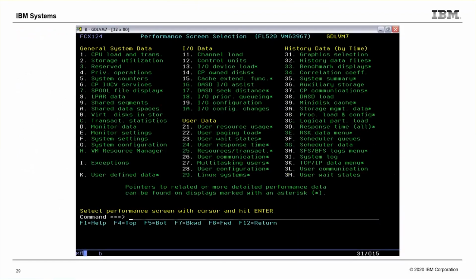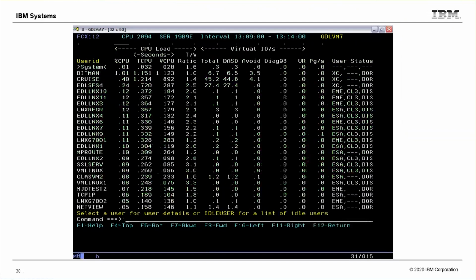Now again, remember, since we have the option of enabling and disabling the types of data that we get, Performance Toolkit can't always report on everything, right? The things you see highlighted in white here are records or reports that PerfKit has the data to report on. Some of the things that are greened out, like the Linux systems here, we're not getting those Apple data records on this system, and therefore I'm not going to be able to report on that, okay? And just another sample there.